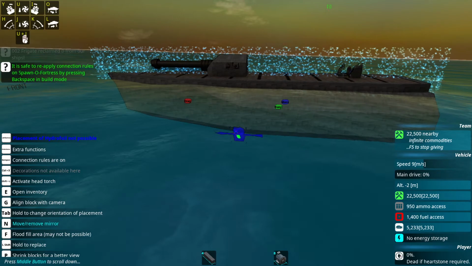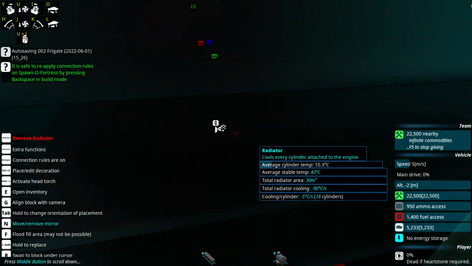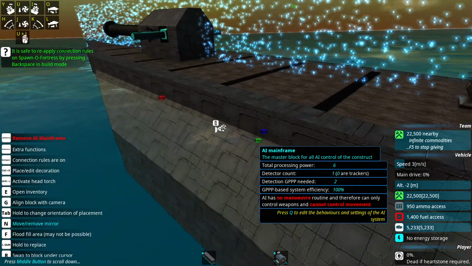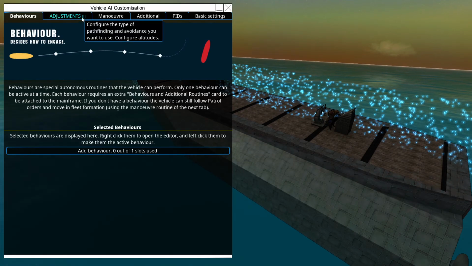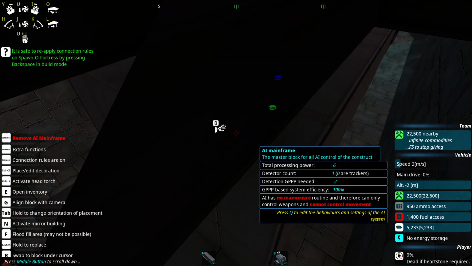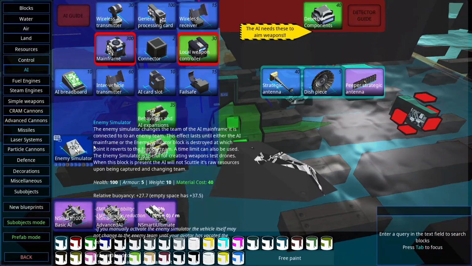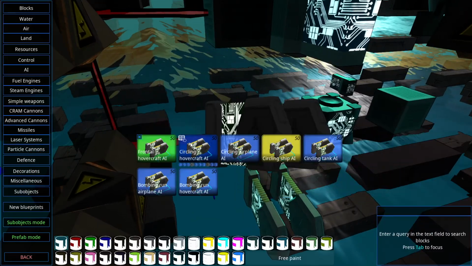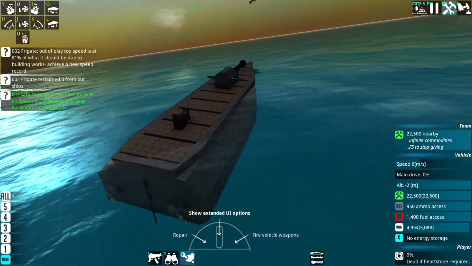Doesn't seem to turn very well. Where's the mainframe? Oh, have I not given it an AI card? Did I give it a card and not actually put anything on it? Hang on. I did. In fact, I filled the space with surge protectors. Okay, that would be a slight problem. AI aim point selection. That will aim for vital points in the enemy ship.